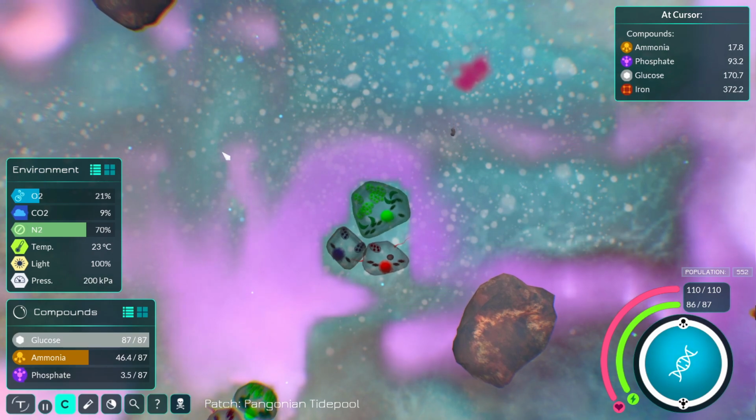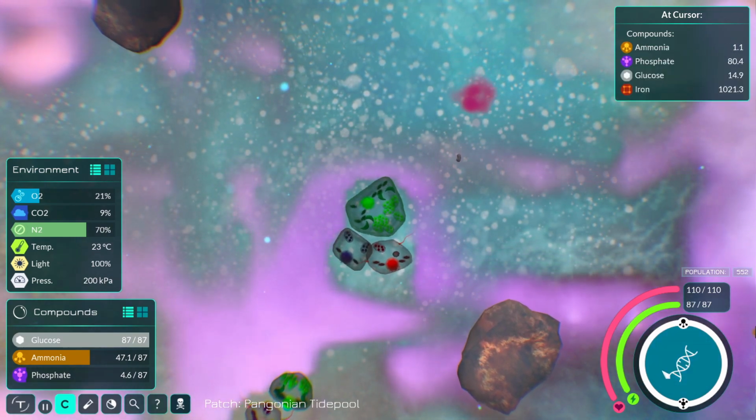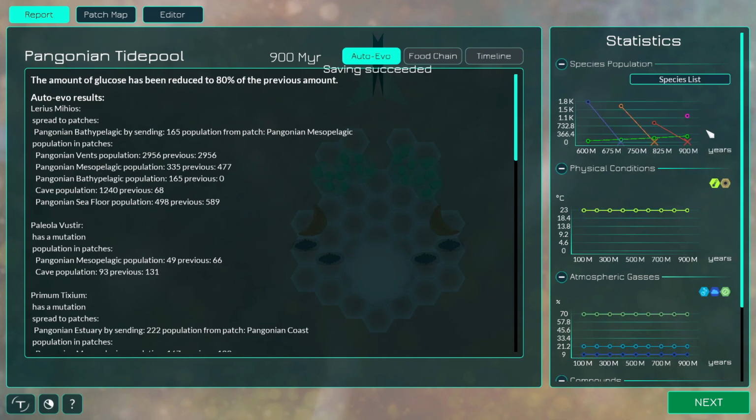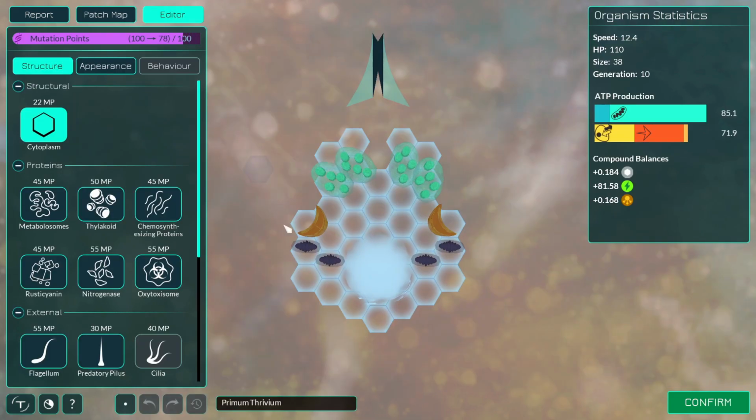There we go. Right. Our ammonia is ridiculous because we're just generating so much of it. There we go. Let's have a look. Oh, I think it did die out, the red one. Oh, that's a shame. Oh, but there's a different one now, so let's keep going. Yep, still going to be there.